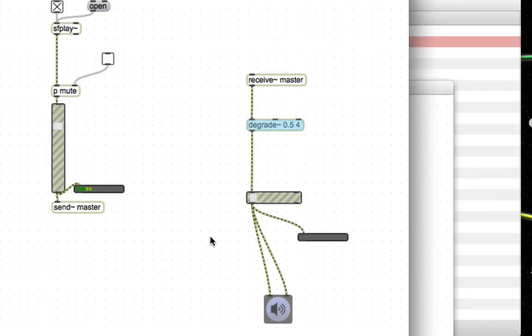So that's how you use send tilde and receive tilde in the context of your patch to make your life better, more fulfilling, to increase your energy and make you more attractive to your spouse. So I hope that was enjoyable. That's part one, and in part two, I'm going to show you how to implement solo using the value object. So I will meet you guys over there. Looking forward to it. See you very soon.